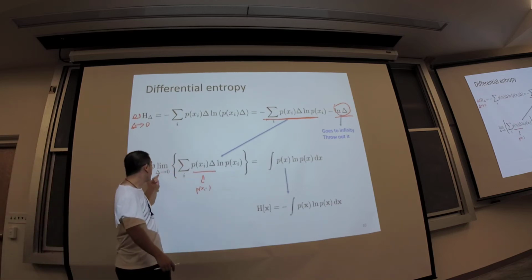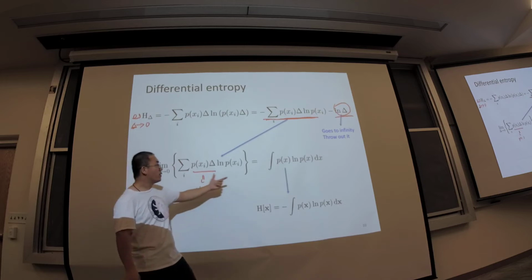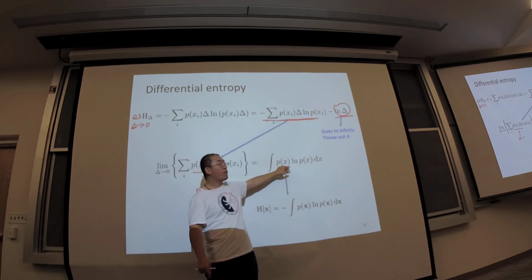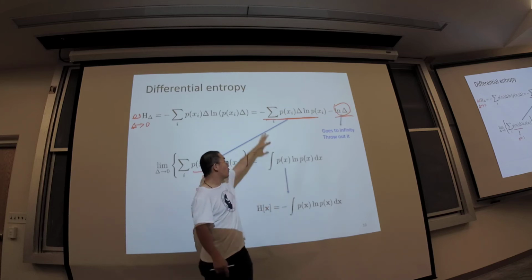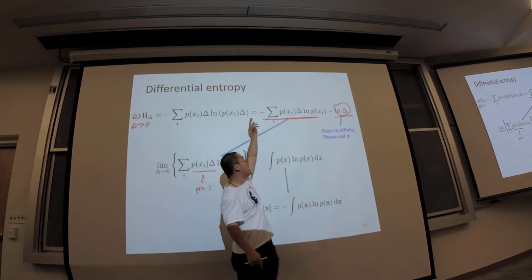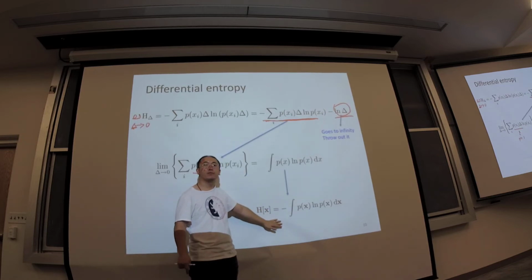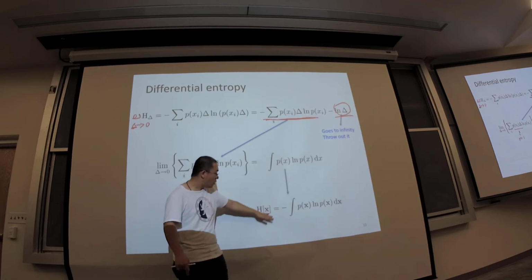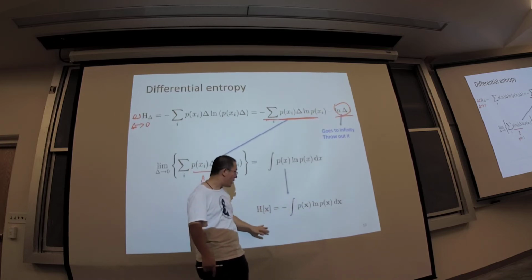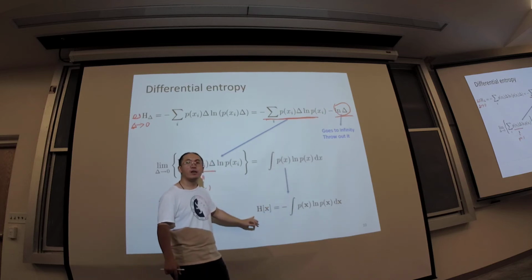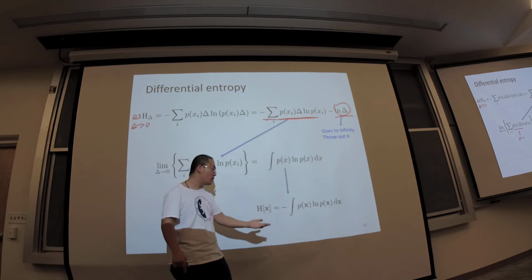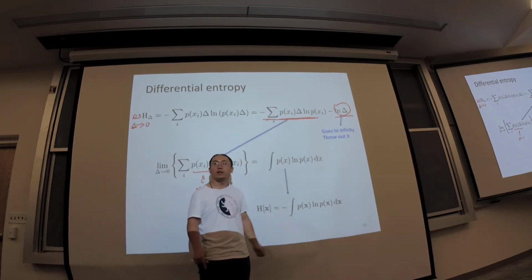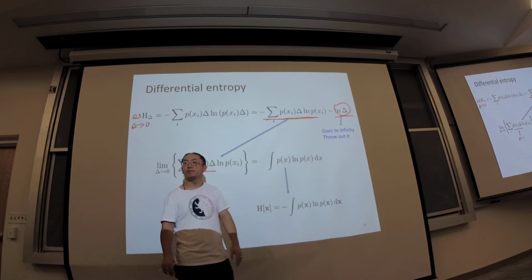So now, if you take the size of beam to be 0, it becomes an integral of P(x) logarithm of P(x). And of course, I need to supplement with a negative sign outside. I get this form. When I get this form, I say, wow, it's quite consistent with the entropy definition for discrete random variables, except that I just replaced the summation with the integral. The other things are the same.